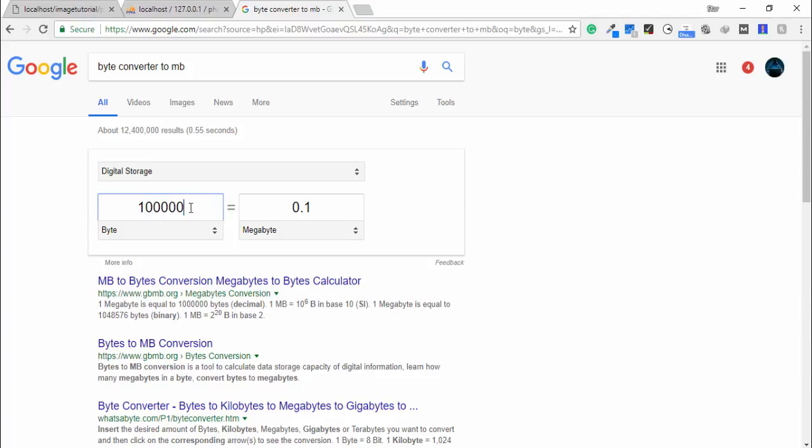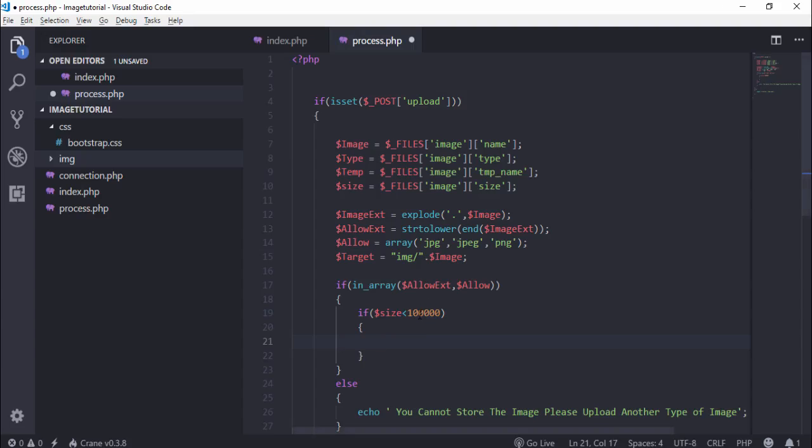This is 10 lakh. I think I should use these numbers. Okay, if our image size is less than these numbers, then come into the if body.